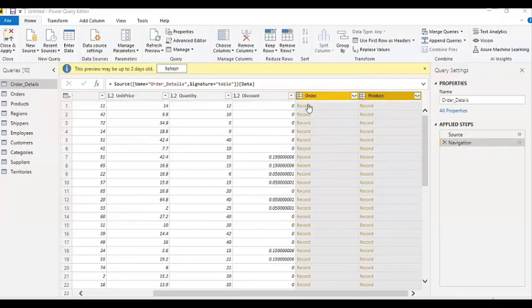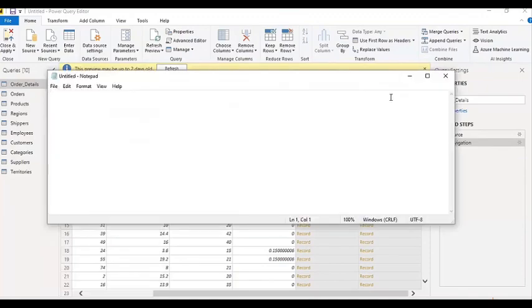What is happening here is that the order details table, order table and product table are already merged. When I say merged, it means it's already joined. In Power BI, when I say merge, it means join, and when I say append, it means union. So remember this: merge means join, append means union. And using merge or join, we can expand columns. I'll show you what that means.